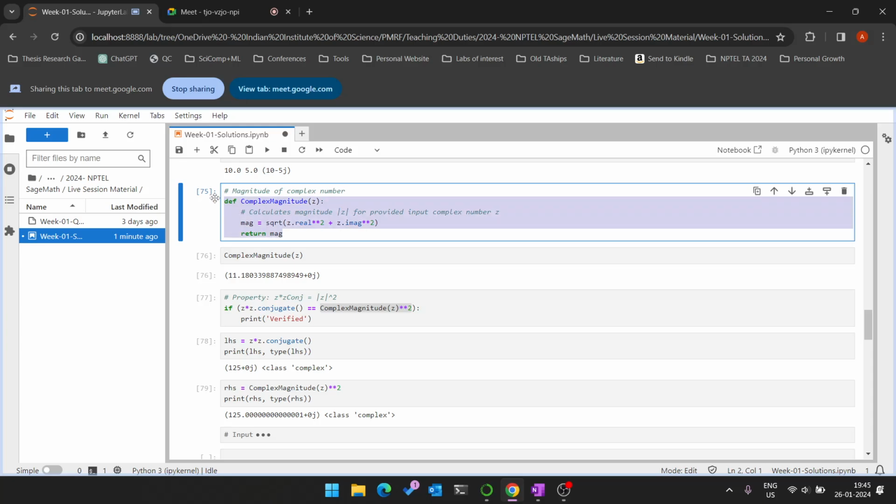Suppose I define a different function without the square root.